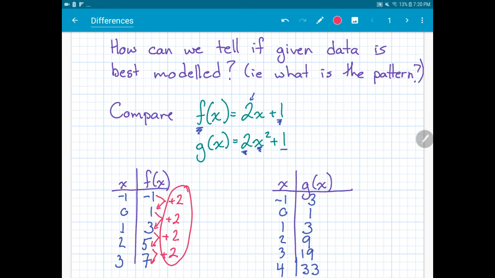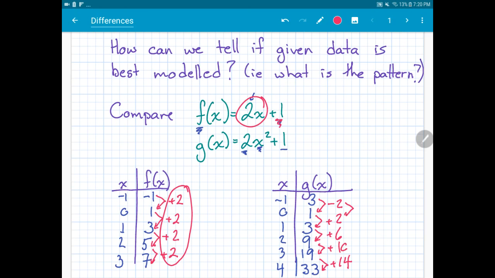And it wouldn't have mattered what equation we started with. We would have got the same pattern, that we go up by a consistent amount, as long as we're always just multiplying numbers and adding numbers. Okay, we get the same thing. Now, if we go over here, let's see what happens here. We go down this time by 2. Then we go up by 2. Whoa, now we're going up by 6, up by 10, and now we're going up by 14. And there doesn't seem to be a pattern here at all. These are definitely not the same.